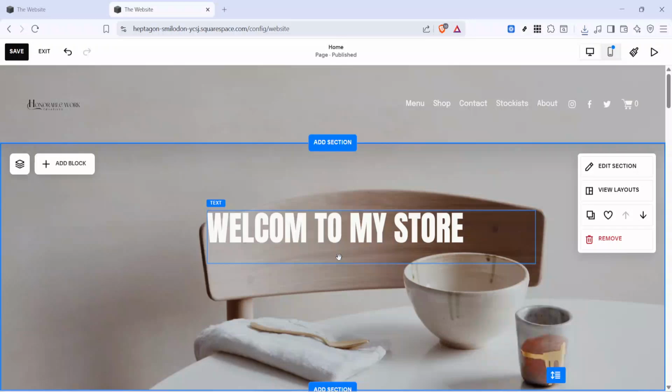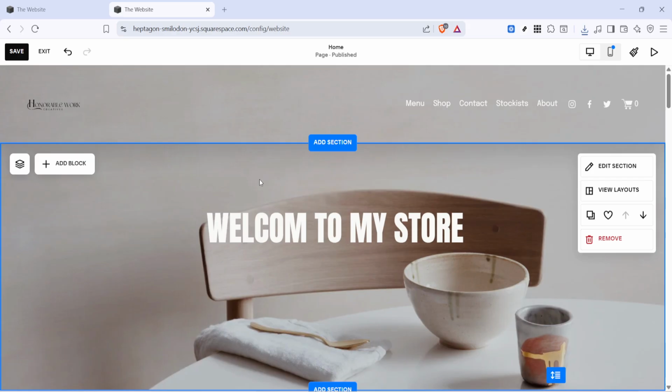In today's video, I'm going to teach you how to add a button to the main navigation in Squarespace. If you want to make an important action stand out in your site header, adding a button to your main navigation is a great option. This is especially useful for things like booking, contacting you, shopping, or directing visitors to a key page on your website. The good news is that Squarespace makes this process very simple, and in this walkthrough, I'll show you exactly where to find the setting.